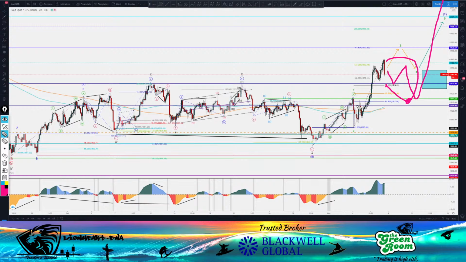The problem is, a lower degree correction would be bigger than the higher degree, because naturally we should be starting minor 1, 2, where 2 is the minor degree correction. If this is a 1, 2 minute degree, this would be bigger than this, and it doesn't fit. It should be smaller. That's why I'm saying that we might do a running flat, more up.